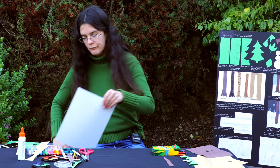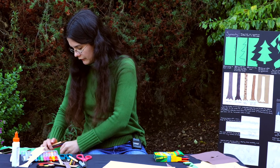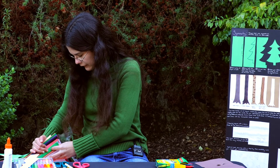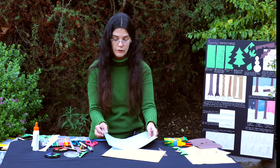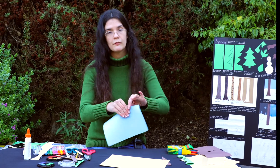Okay. So got some white for snow, and I'm gonna go with light blue for the sky, just because. So you don't have to use the full sheet if you don't want. I'm probably just going to do a little half sheet, and then I'll have blue paper for later too.